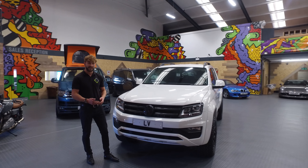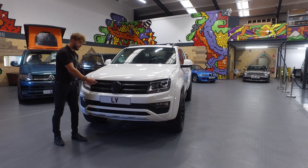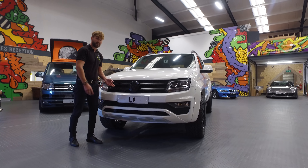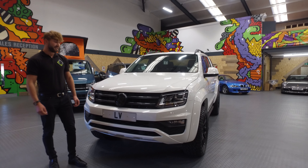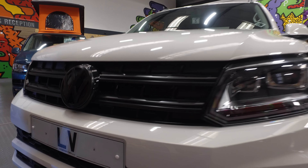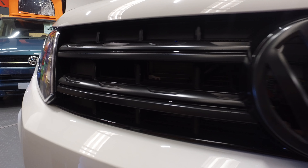As you can see, as part of the sportline black pack that we fitted to the VW Amarok, we wrapped the grille in black and also the VW badge. This model is in the candy white. We have also got an indium grey model available which is untouched, so it can be specced to your standard.